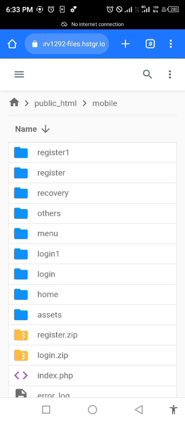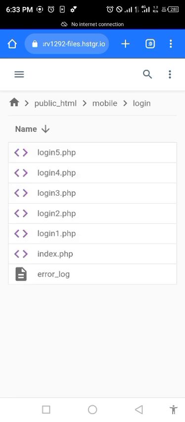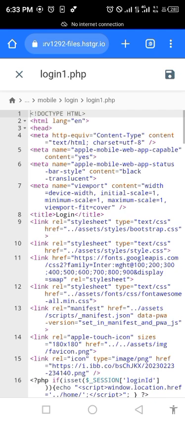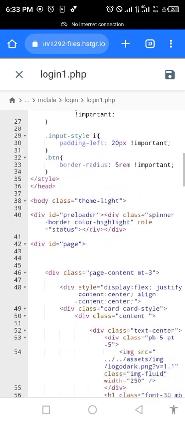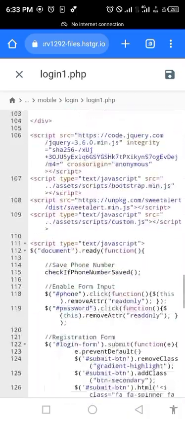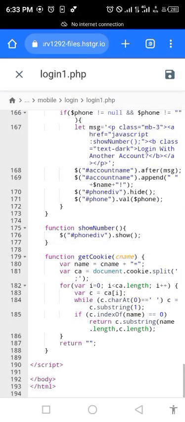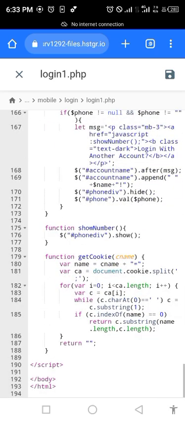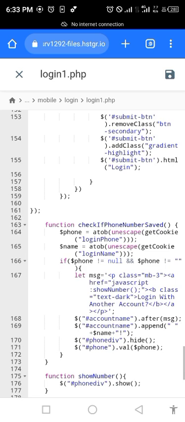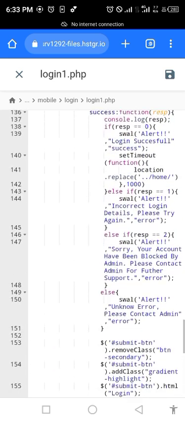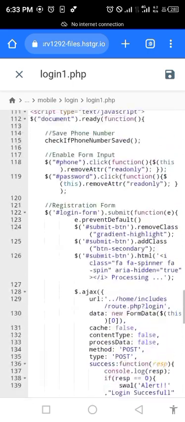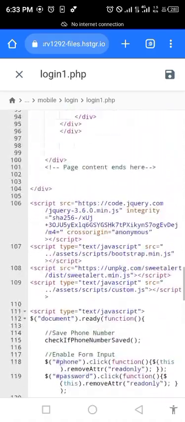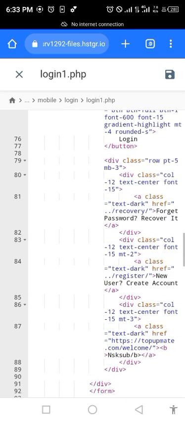So same thing for login. Let's go into login. We do the same thing. Login 1, edit. Okay, so let's locate that footer. This is it.